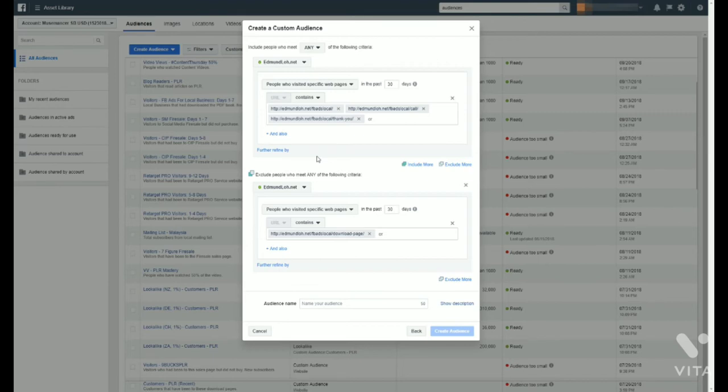Okay, so this is very simple. I'm not going to do too much here. That's how easy it is. Once you get better, you can start exploring the other features and options, which I'll talk more about in the advanced retargeting method, only when you're ready.